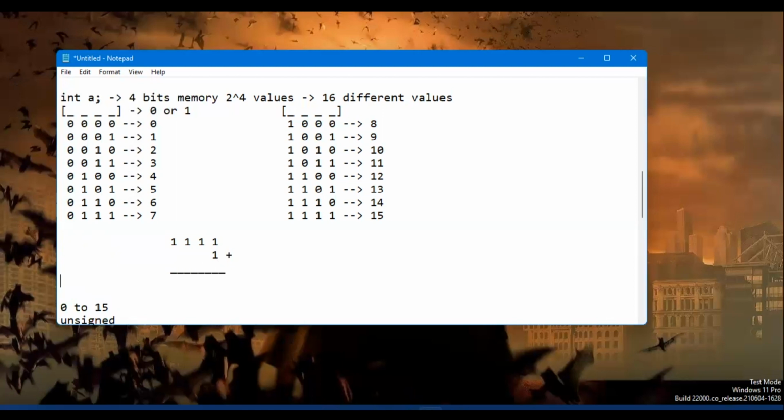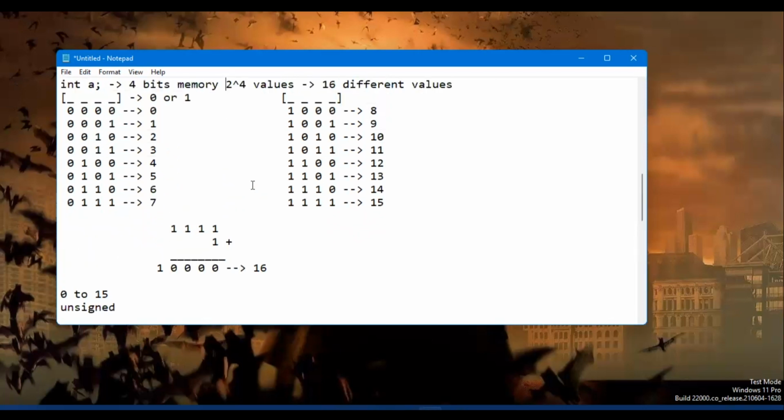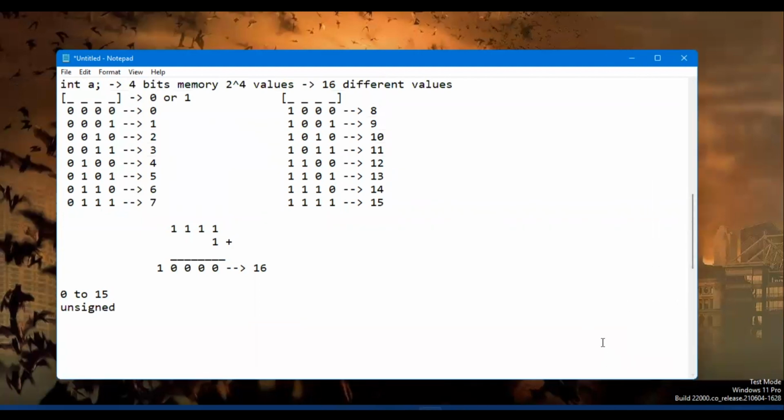Now for this, the answer is going to be 1, 0, 0, 0, 0. Am I right here? Is this the value which you could expect? It is the addition of 1 to all 4 ones, basically binary addition. This number is considered to be the binary of 16. But when it comes to storing this number in our 4-bit system, I cannot store 5 bits, because my memory itself has only got 4 bits.